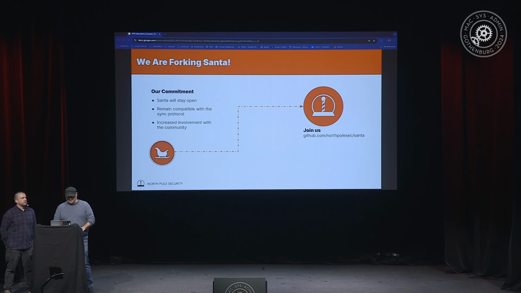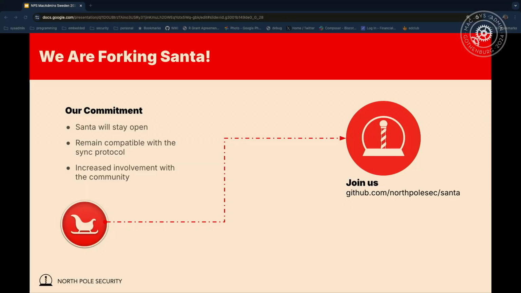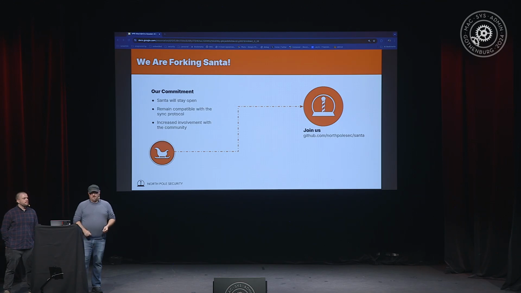So let's address the elephant in the room. We are forking Santa. The new repo will live at the address you see here. It's already up. You can see that we're still trying to set some things up, so bear with us. And we know that the community is important, right?